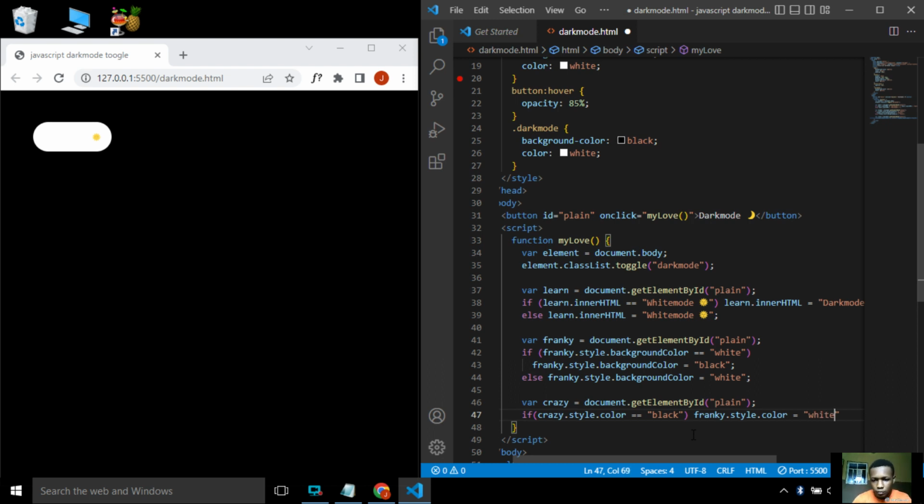Okay, let me just go ahead and explain it. If crazy.style.color is equal to black, then frankie.style.color, which is the Frankie we named here, is white. Then we'll close it and we'll call our else statement.